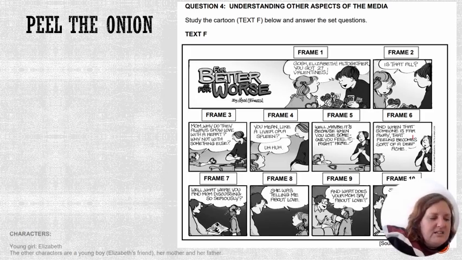So frame 1 says, "Gosh, Elizabeth, altogether you've got 27 Valentines." Wow, this girl must be popular, hey? 27 Valentines. So the boy's quite impressed. In frame 2, we look at the girl's words. "Is that all?" Special punctuation mark, a question mark. Now you've got to ask yourself, why is she asking a question? Well, it's a rhetorical question, okay? It's an unexpected question, and we think that the answer is obvious.